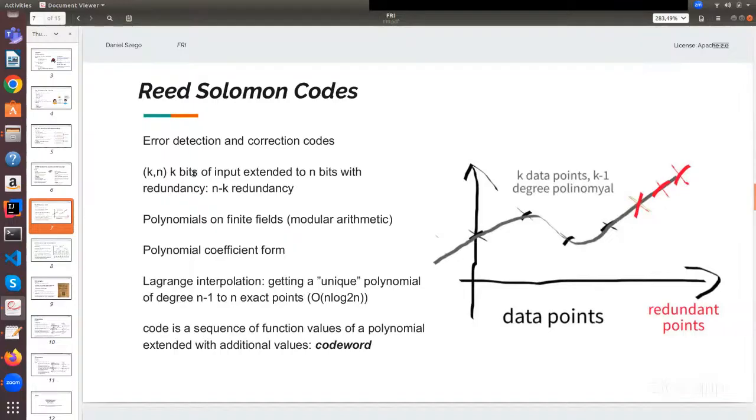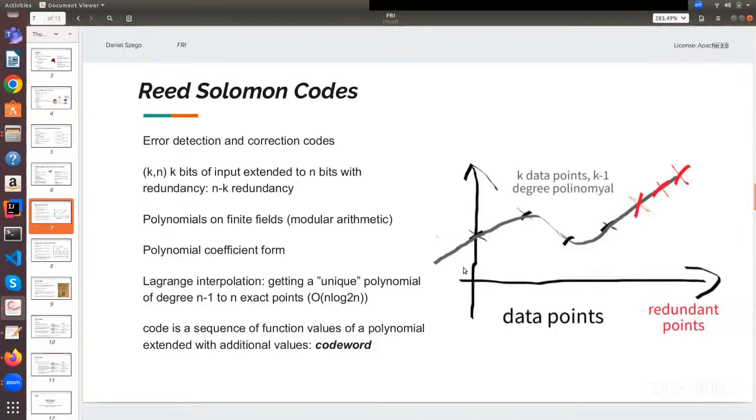So basically, we get a k-bit input, and that's our core message, and we extend it to n bits with some redundancy. So there will be n minus k redundancy. So the idea is the following. Basically, we work with polynomials, of course, because that's the core of this whole field, fortunately and unfortunately.